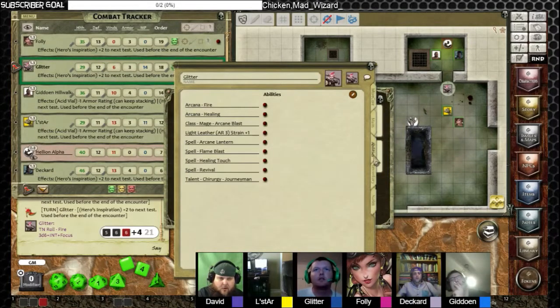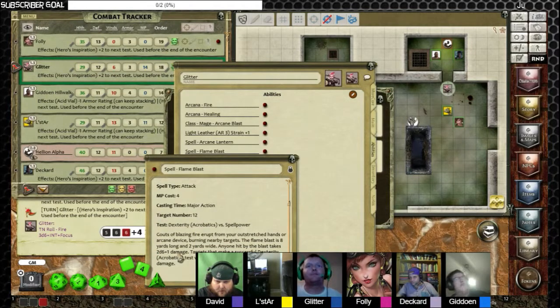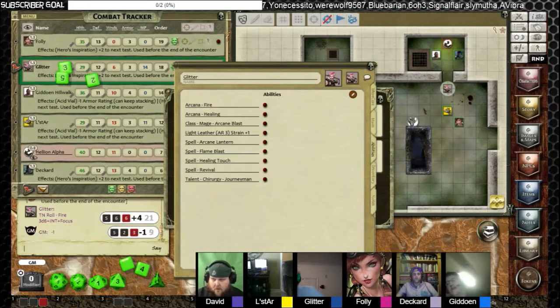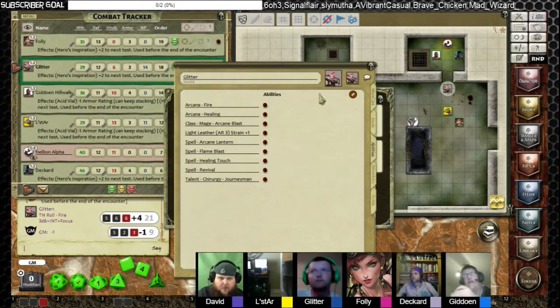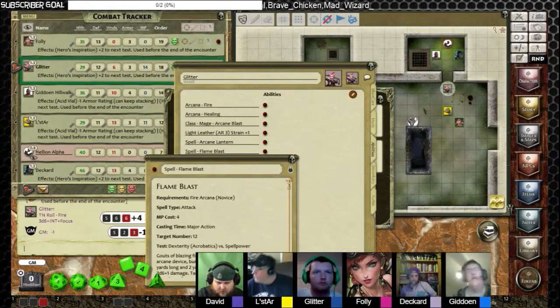Any time you need to look at one of the spells, it's on the abilities, and Flame Blast is anyone hit by Flame Blast takes 2d6 plus 1, but I need to do an acrobatics dexterity check first. So I'm gonna take into consideration his state. My spell power is 13. And I failed the check, so you can go ahead and do your 2d6 plus 1. Plus, you will also add in an additional 2d6.